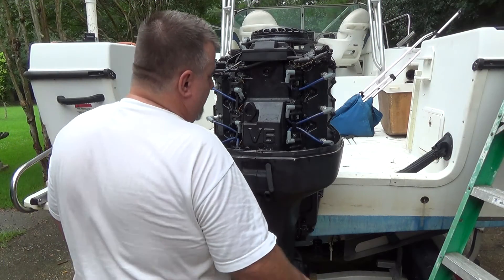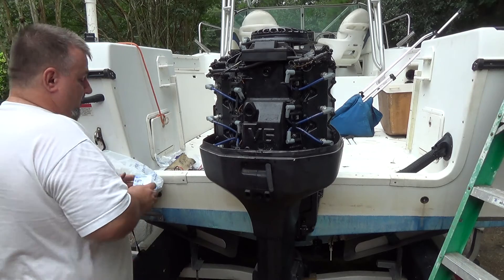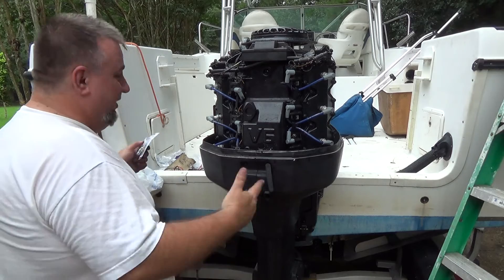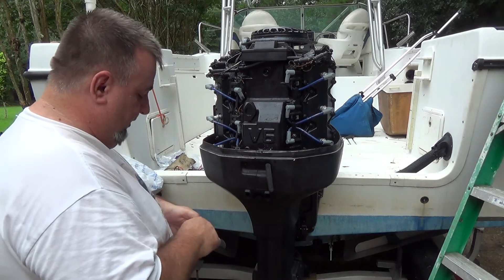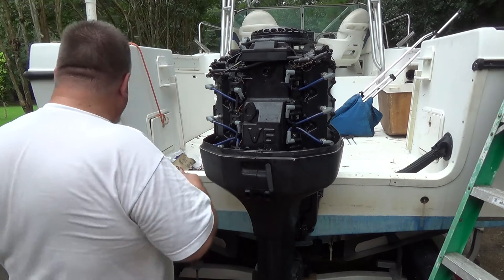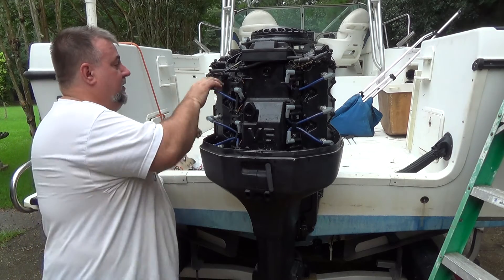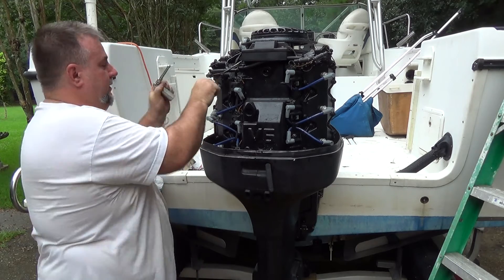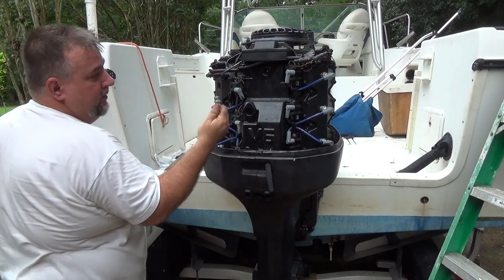So there we go — all new coils. Now, since I always keep an extra set of plugs, you're probably going to say I should have started it up before I put the plugs in to make sure that I solved my problem. But I don't want to reopen everything, and while I have this off and easy to get to, we're just going to crank these puppies out and swap them out.